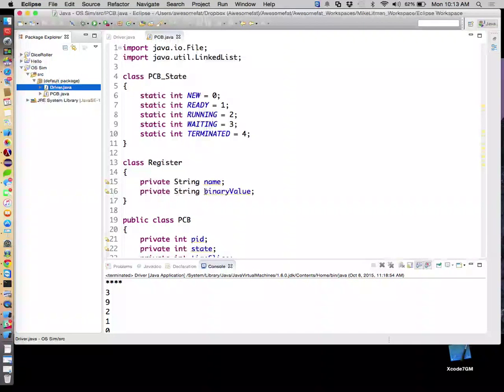All right, and the ready queue is the ones that are actually in line for the CPU. So it's a subset, well, potentially a subset of the job queue, right? So anything that's in the ready queue would potentially be in the job queue, but nothing would be in the job queue. I'm sorry. Anything that is in the job queue would potentially be in the ready queue, but nothing that's in the ready queue would be omitted from the job queue. So the job queue contains every single PCB in the system.